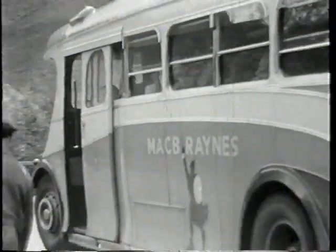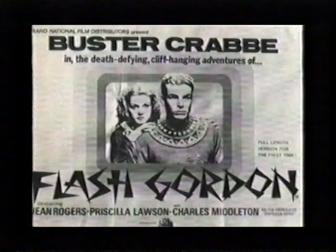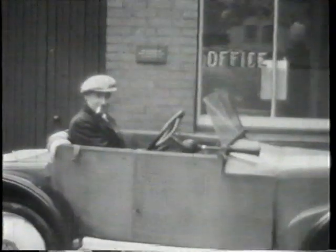Then we were one of the first places in the country to get talkies. We got them round about the same time as the Edinburgh Playhouse. People from Ballachulish and Glencoe used to come up in buses to the cinema on the Thursdays. And of course, during the war, it was a place of entertainment. The matinees was a penny. And then I think it was increased to 1 shilling and 6 pence in old money.